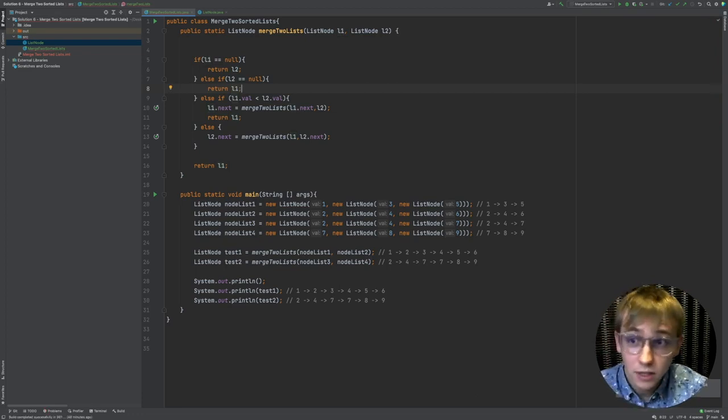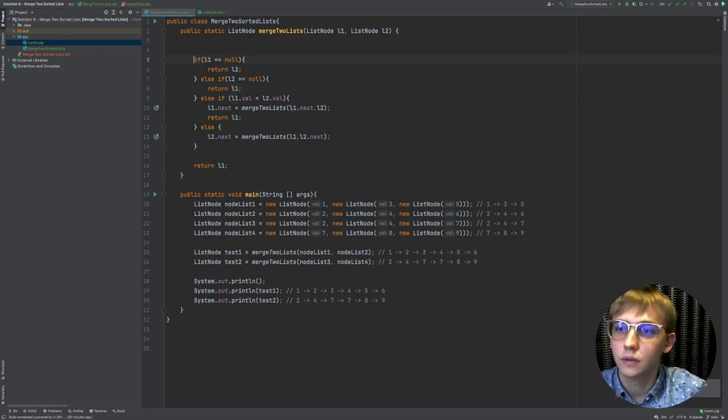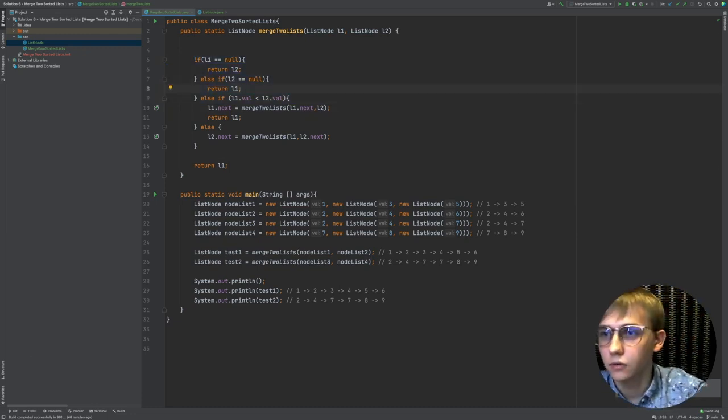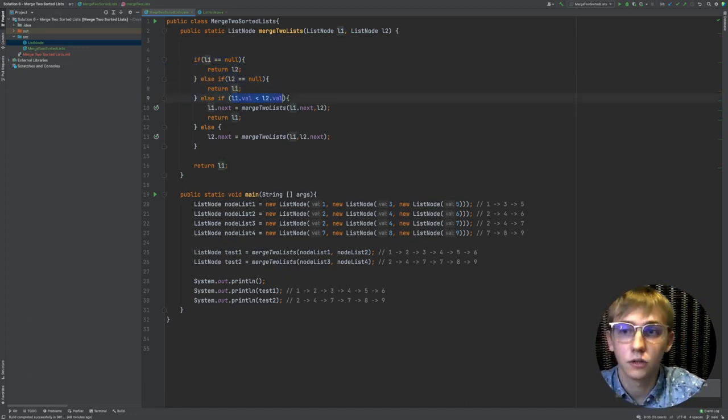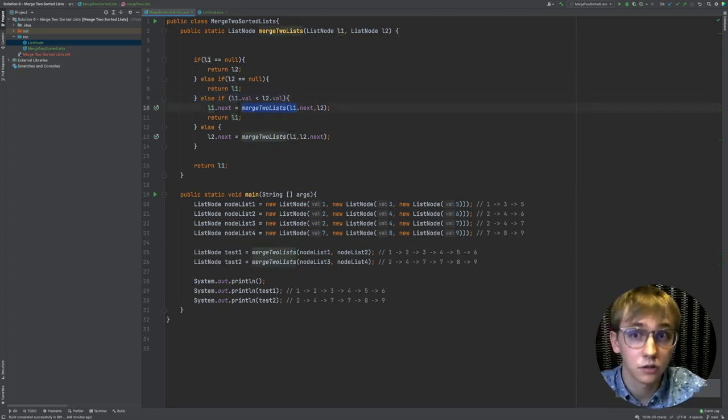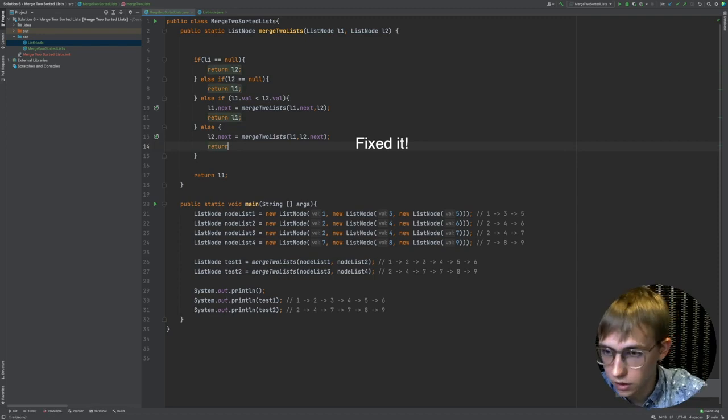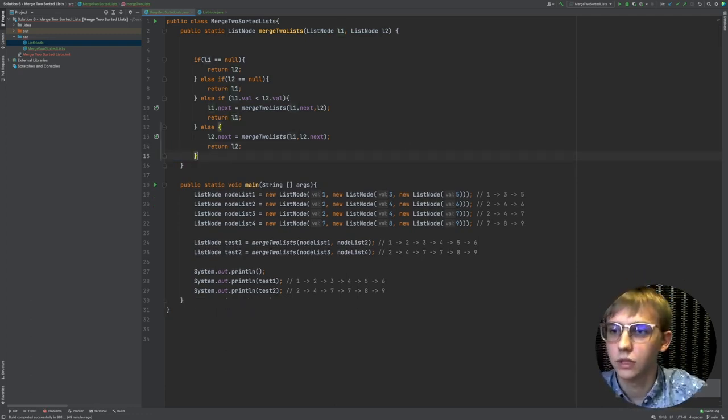And that's just about it. We're checking to see if we have hit the end of lists. And if we have, we're just going to return the rest of the other list. And then right here, we're seeing if the L1's value is less than L2. And if it is, we assign a new head to the next call of our recursive function, which is this L1.next. We're just going to the next one. And then we're returning L1. And then we're just doing the same thing with L2 over here. But I forgot to put in the return L2. And then we don't need this anymore. It never reaches. That was just a placeholder.